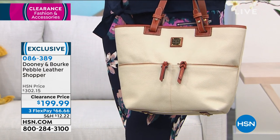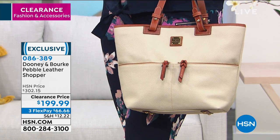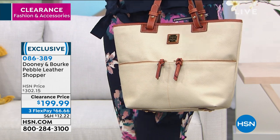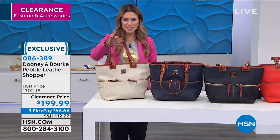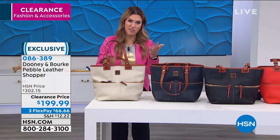You've got two exterior zipper pockets, to keep things you want easy access to. Raise your hand if that's hand sanitizer. Or a place to put your mask, right? You gotta have a pocket to put your mask and keep it away from the other things. But it's an easy shoulder bag, right? It's an easy bag that you just pop on and you just stuff everything inside.